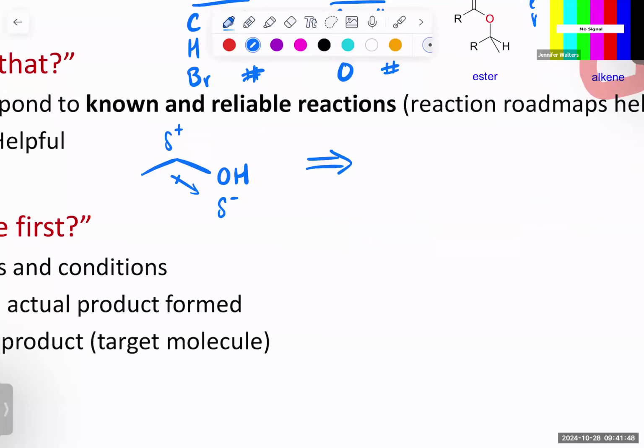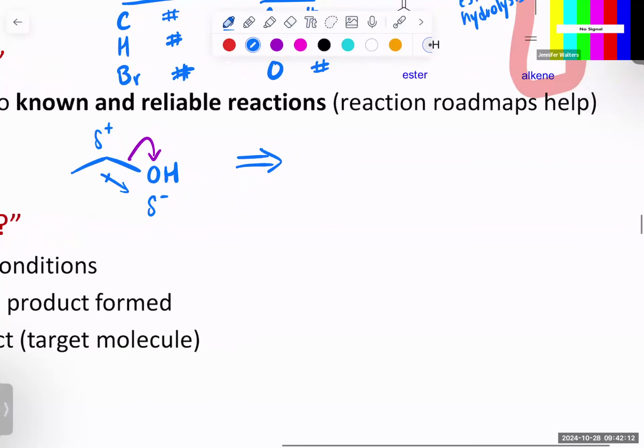So what if I just break that bond, imagining that I'm just going to give those electrons to the more electronegative atom, right? To try to think of, well, what's a reasonable place that I could have started? That would have made my oxygen the nucleophile, the carbon the electrophile. So it follows the inherent polarity, inherent reactivity of our molecules. So then what that does is it gives me that carbocation and O minus.